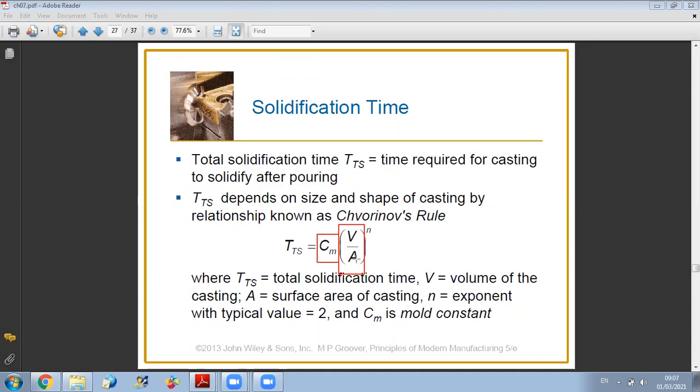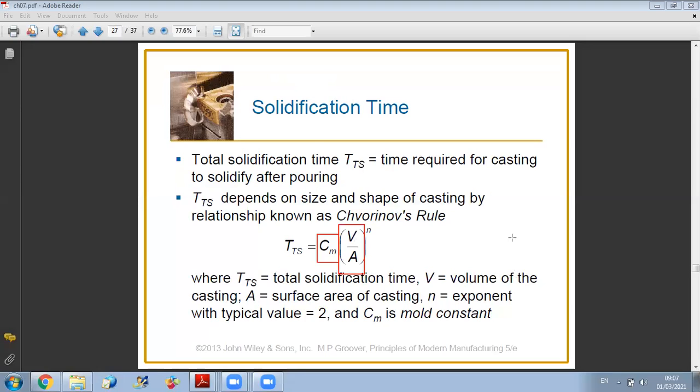Because if you increase the surface of the lateral area, A is the lateral area. This means the contact area between the mold and your final casting product. So A will take into account the total contact area between them. If you have, for example, internal and external surfaces, you should add them. We will see this in problems. So this is for the area, and for the volume, it's the volume of the cast.